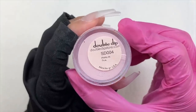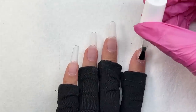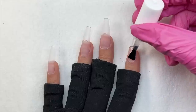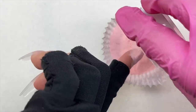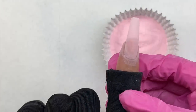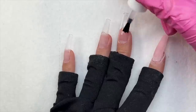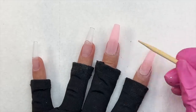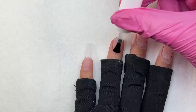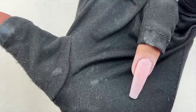I am going to be using this pretty in pink color — I really liked it and thought it would fit a cute Valentine's Day themed set. I'm also using the glue base and a cupcake liner because these nails are a little bit longer and will not fit into the dip container. I personally like to pour over the powder because it helps with any wrinkling and leaves a cleaner finish. After I applied the dip base, I poured over the dip powder catching it in the cupcake liner, and then quickly took the wooden stick to clean up around the cuticle area. I've found a huge difference in how clean the cuticles look after cleaning up any remaining dip powder from the skin.